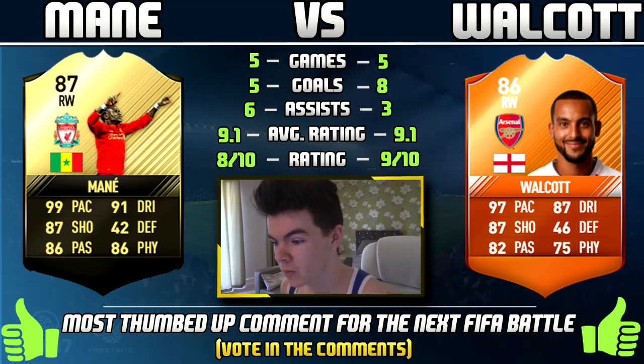6 assists for Mane, whereas Walcott only got 3. I think maybe that edge in passing for Mane maybe helped out Theo Walcott a bit more than Walcott. Both got exactly the same rating, but I'm going to give the win to Theo Walcott.